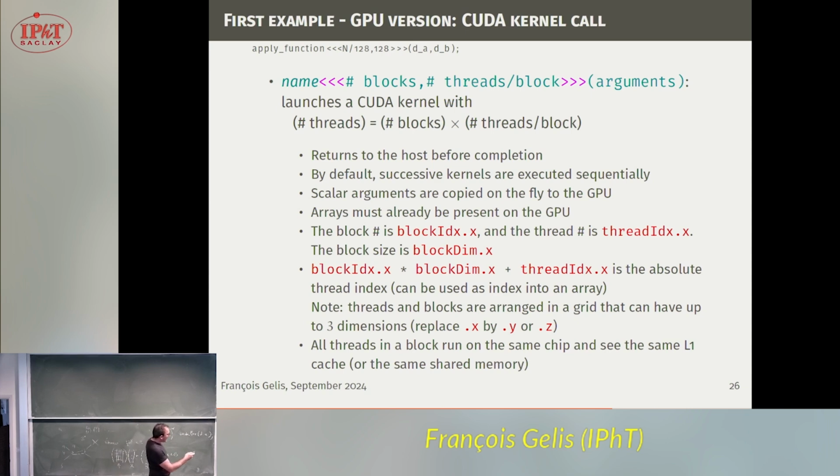and you don't have to worry about the remainder. A very important thing about these kernels, these parallel functions, is that they return to the host before being completed. This is something to keep in the back of your mind, because just because they have returned doesn't mean the result of applying the function is available for you.